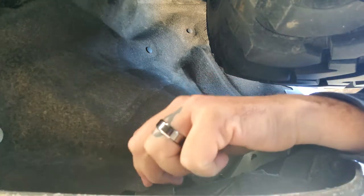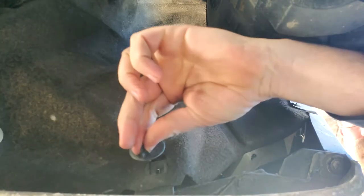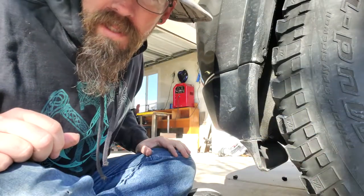After you take the three out from the front, there's one right here, and it just comes out. And then there's another one way up in here. It is kind of a pain to get to. Let's see what's up in there. And then we're going to do the same thing on the other side.